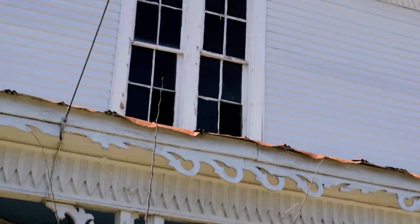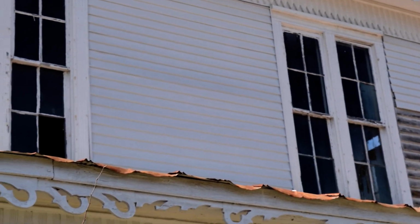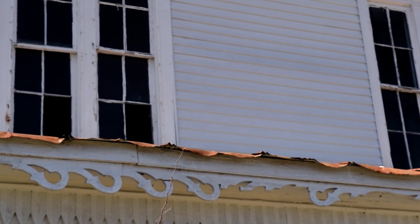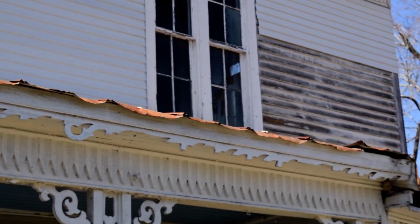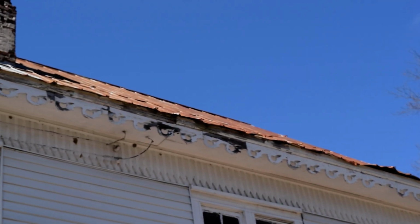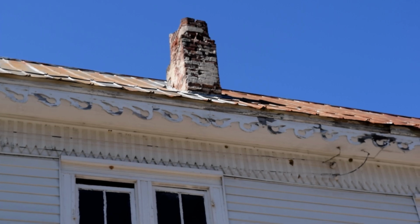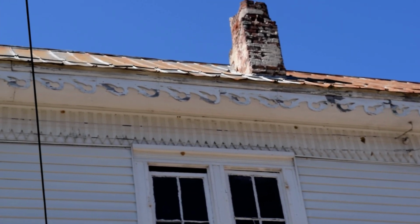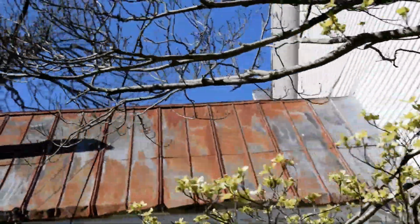The trim up here, notice how the trim is pointing to the right here. Well, it switches right above the door, which is right there. It switches and points to the left after that. Of course, it's hard to tell with them all broken, but it does the same thing at the top. It points to the left, and then right there, pretty much lined up right under the chimney from this point of view, it switches direction and points to the right. So we'll keep that the exact same. Same with the trim up here.